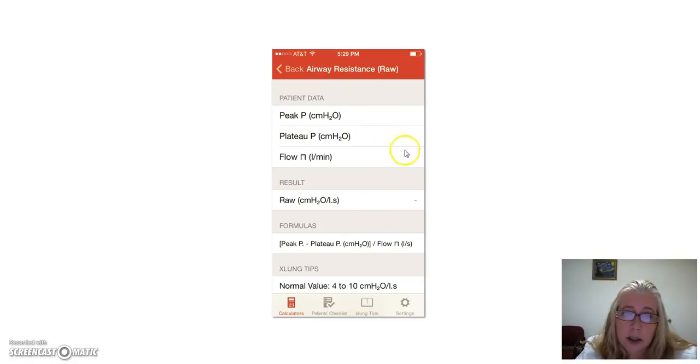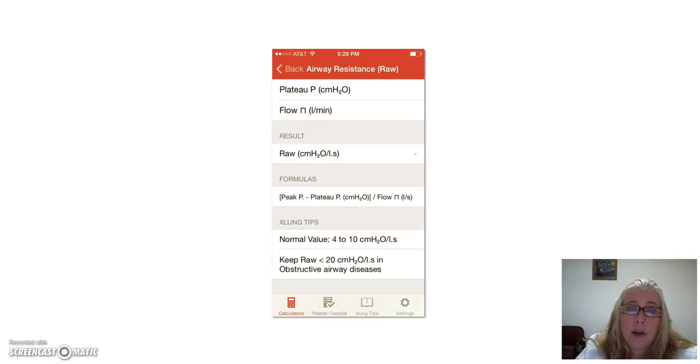Here again, it looks at calculating airway resistance based on patient data and results. It'll also tell you whether or not that's normal or abnormal, and give you all the information you need to make decisions on care. Here again, looking at some airway resistance, and right here it calculates the results for you after entering that information. Gives you the formula as well, so they can remember what that formula is, because that is important.